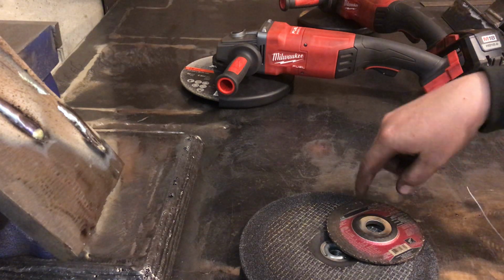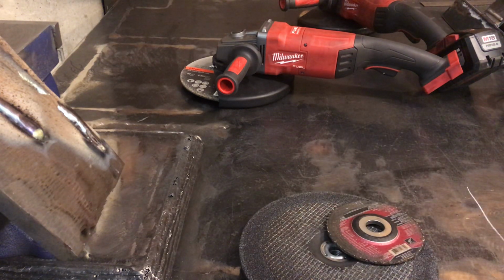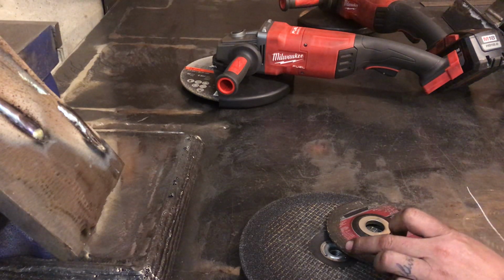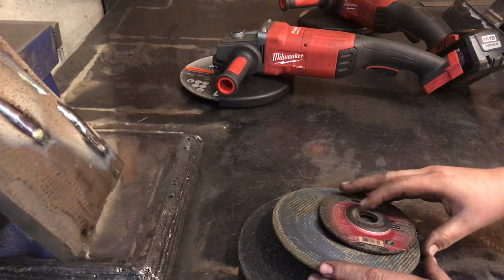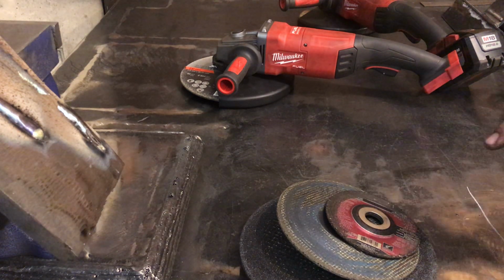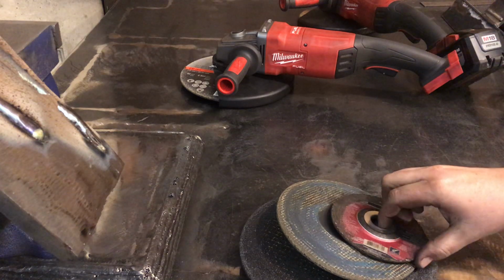And so you can see that you have so much more material on the grinding wheel. You might think, okay, 9 to 4.5, it's twice as much or 3 times as much, but no, actually it's quite a bit more. And so just that in itself, even if you stick with the same brand of grinding wheel, if you double the size, or even just go up in size at all, like a 7-inch wheel or something like that, it's an exponential increase in the amount of material per wheel size, I guess is the best way to put that.